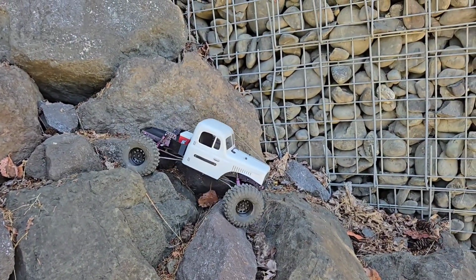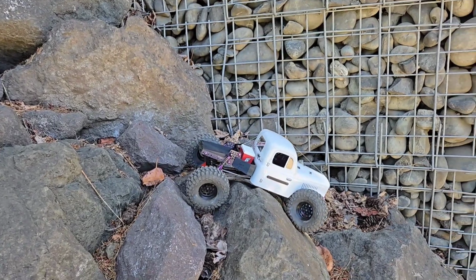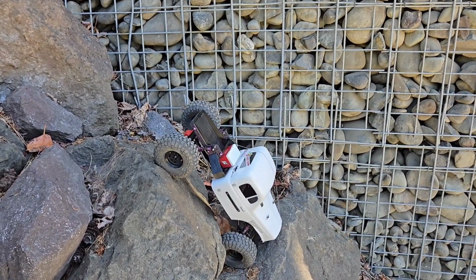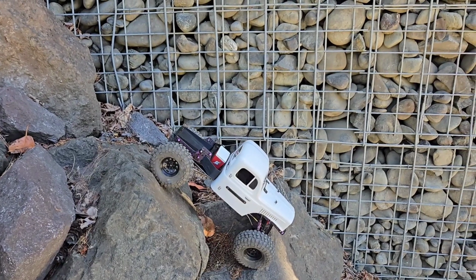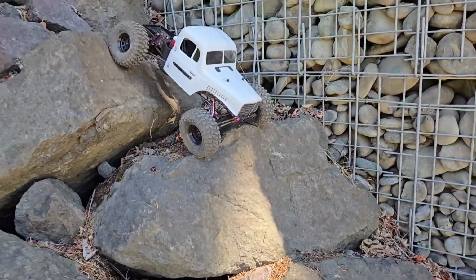I'm having trouble maneuvering and recording. It's all over the place here. Three wheel motion. Catch up to it.